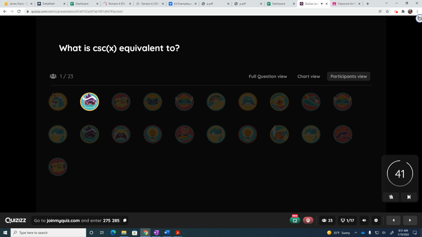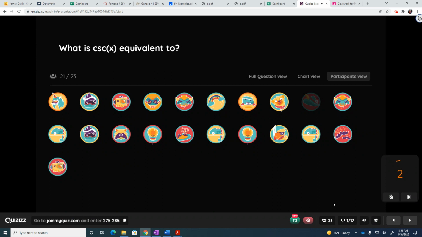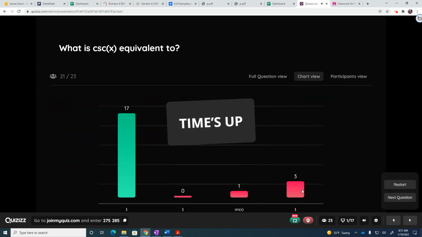The code is down here at the bottom. So just find what cosecant is equivalent to. First one, just look at your trig identity list, either in your notes or if you want to pull that chart up. And this one really you should actually know. So remember what cosecant and secant, they kind of match with the one you wouldn't think they would. You would think cosecant and cosine match, but it's the opposite. It's cosecant and sine. So cosecant is 1 over sine.